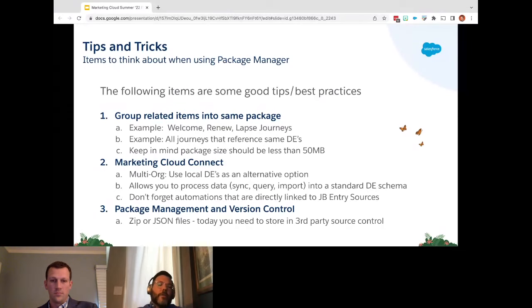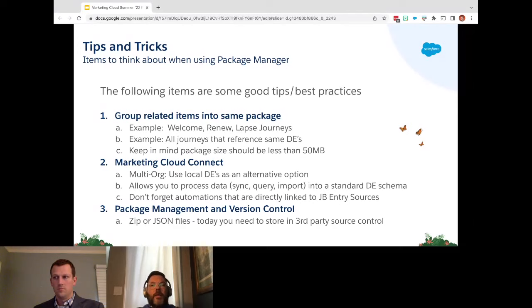Now, with version control and the ability to reuse existing items, it's not going to create all that new stuff that it used to, right? That was the main complaint we got when we first rolled out: I'm deploying multiple packages that are referencing the same DE, but I'm recreating that same DE duplicated over and over. Well, you don't do that anymore with version control, but you could do that one reference to the same DE if you package those journeys together and roll all that out at once, because we only create it once when we find that same reference.